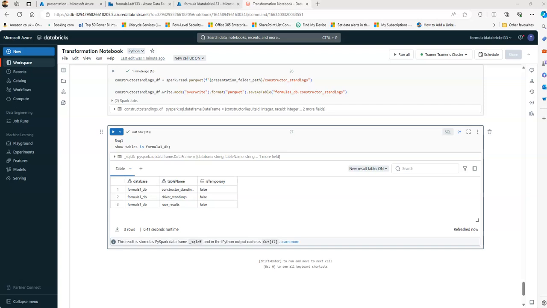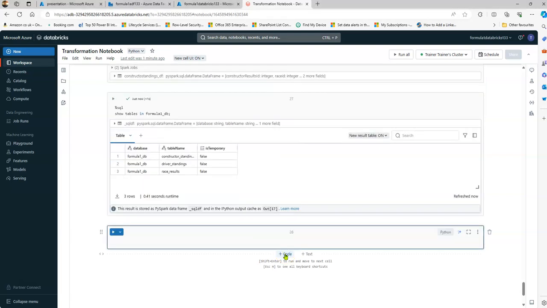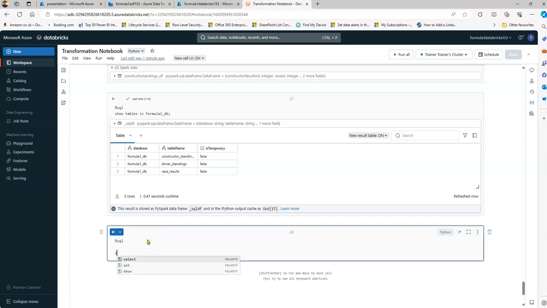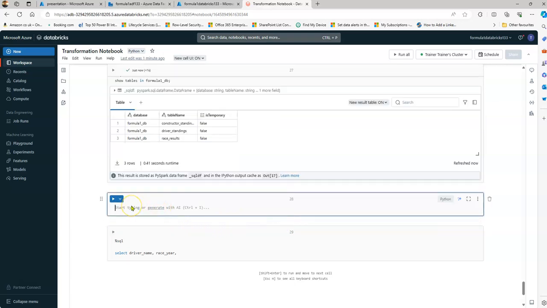Now, after that, if you want to read all these details, all these resources, you will be able to start querying them. Now, hit the code again, go to your percentage SQL, just call select driver underscore name, race underscore year. And before that, I will also make sure that I do not miss the race results table as well. So to do that, in the first step, you can first check the table.